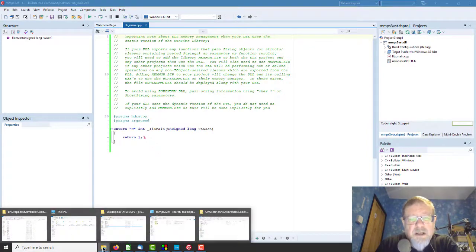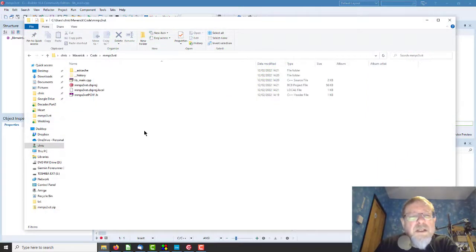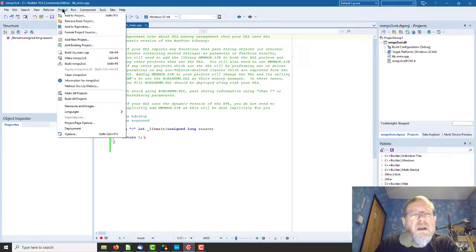Okay, so now if we look in that folder, we see main.cpp and the other files we've created. Oh no, because we haven't compiled it, we haven't got any outputs. So now let us project build MMPS3 VST.